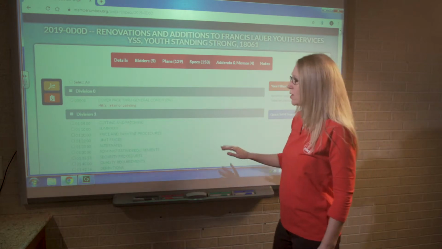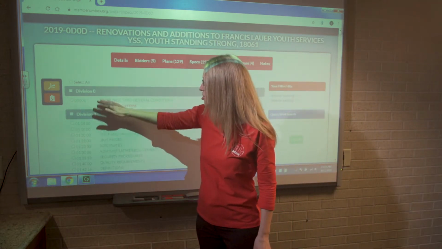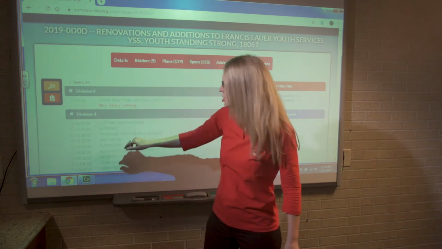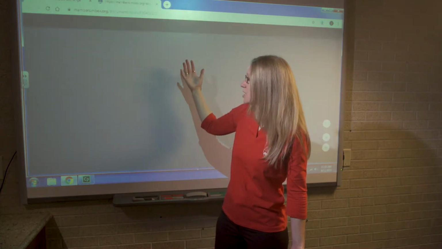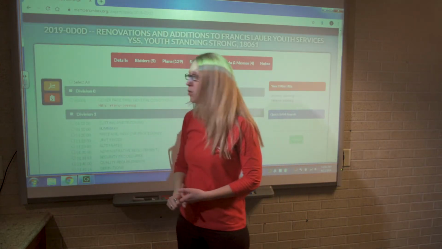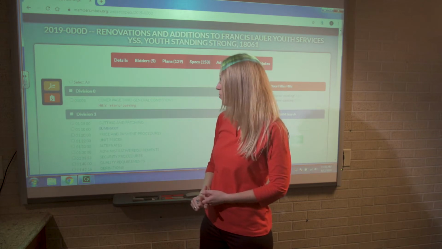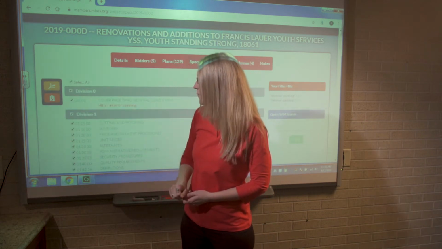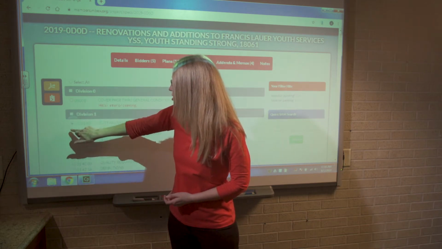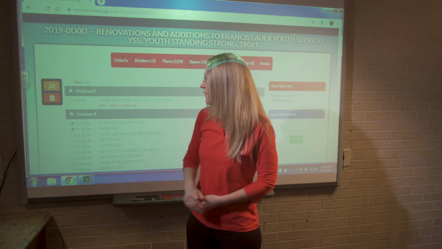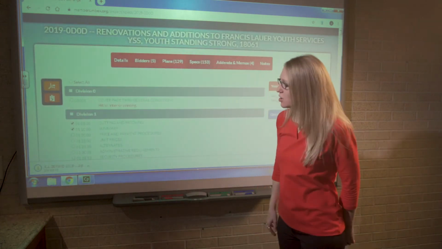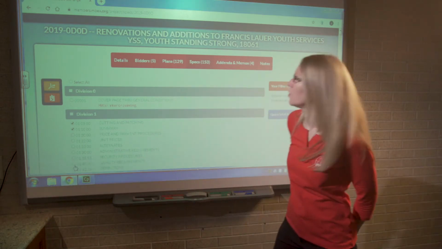Okay. When we're at the specifications listing page, we've got these check boxes here that are going to allow us to do a few things. In addition to simply pulling up the spec section that we select here, we can use those check boxes to download specific portions of this spec book. So I can either select all, I can select an entire division, or I can select portions of a division. And once I've done that, I can use this PDF icon right here, this orange one, and when I click on that, it's going to prompt an automatic download to a zip file.